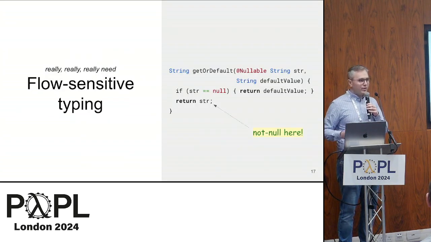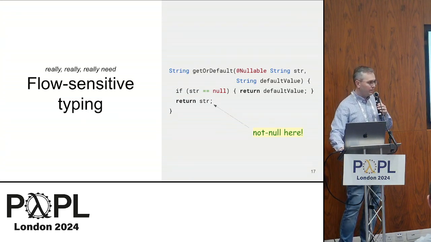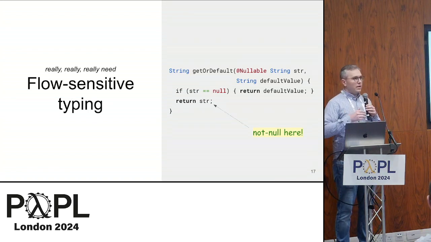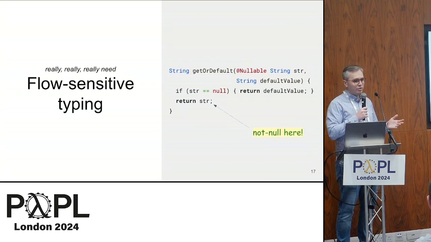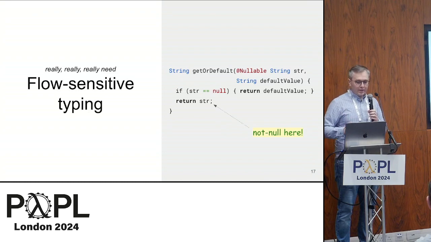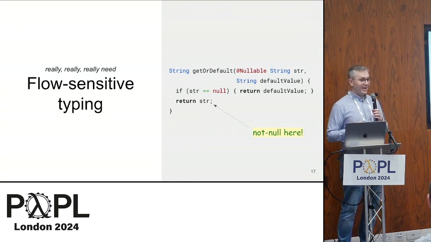We also really needed flow-sensitive typing because all the code in Java is written using these explicit control structures. So whatever type checker we came up with had to understand control flow very well. And I mean, flow-sensitive typing is not very common. There are relatively few languages that actually do this. So it was not super obvious at the beginning, but luckily, as with many other problems, this can be solved with AI, and that's actually what we did.